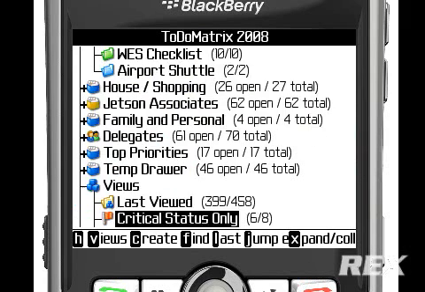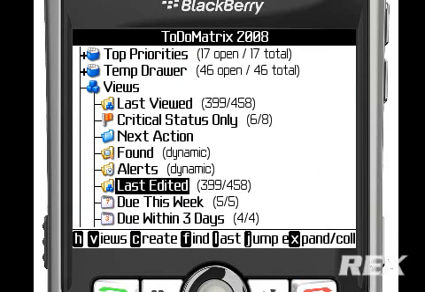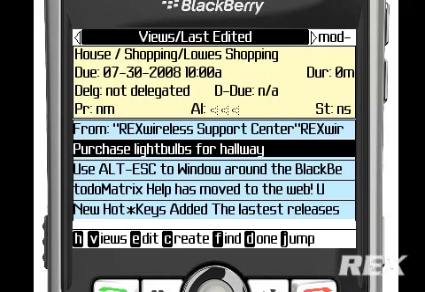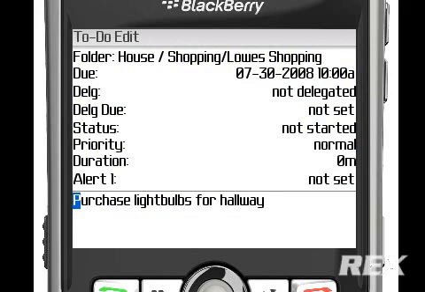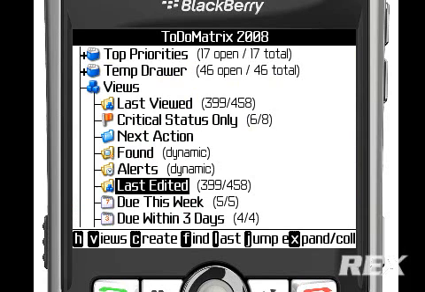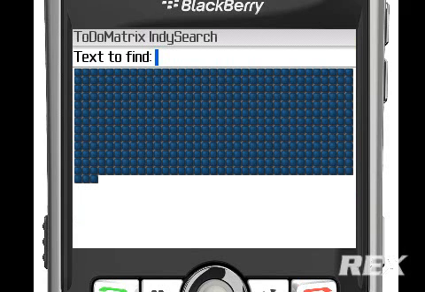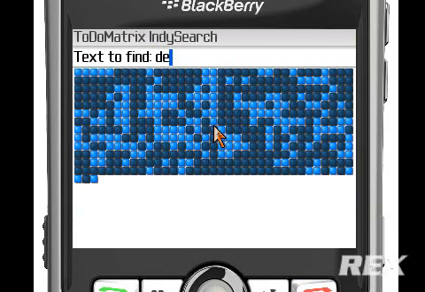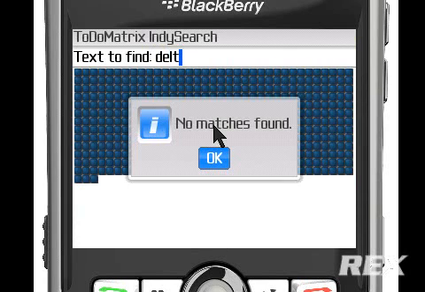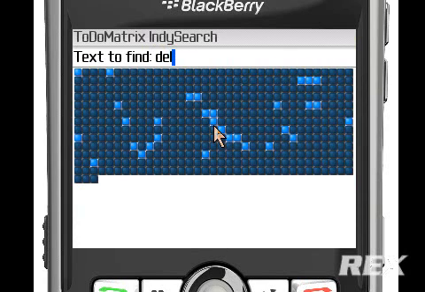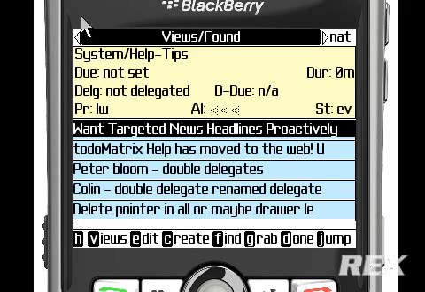Another folder, the last edited view, returns a similar list but only showing items that have changed. When a desired note is found, pressing the E hotkey lets you edit it right away. Rex Wireless also has created a quick, intuitive, free-form find routine called Indie Search. A professional can access this feature by pressing the F Find hotkey. As a character string is typed, notes that do not match are eliminated from the view. At any time, the user can press Enter to return the remaining results to the found folder.